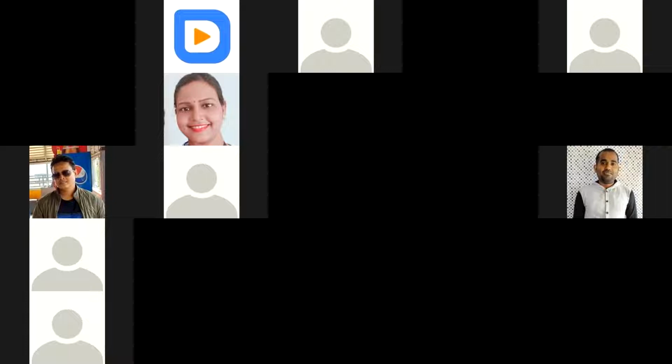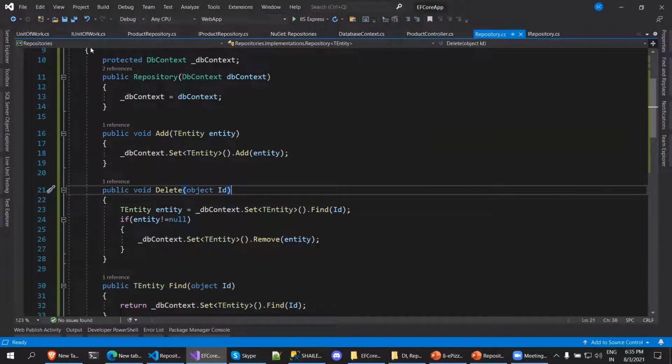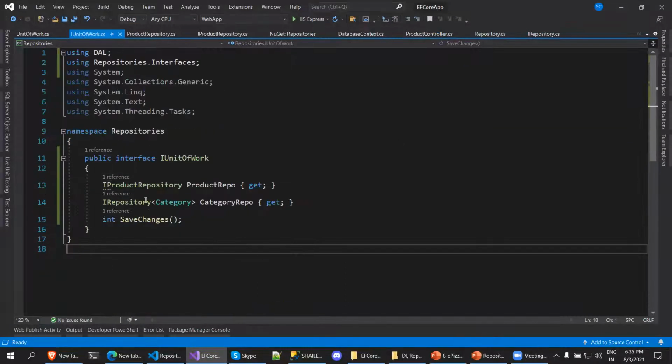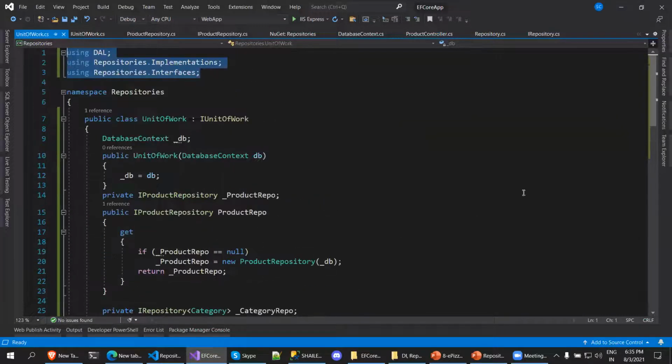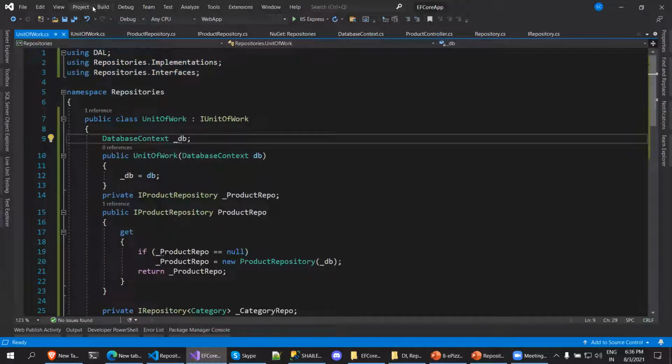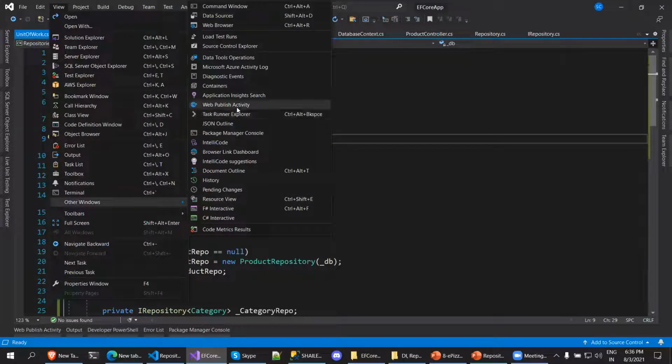Okay, so let's proceed here now. We have added this in the interface, and we completed this one. So now we just completed this part. Open your presentation layer here.